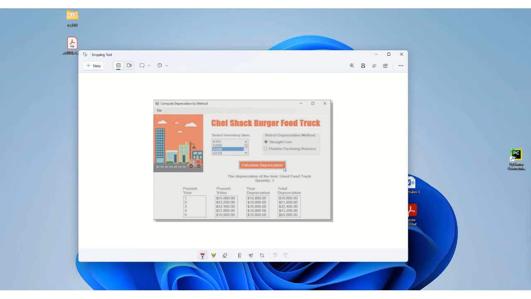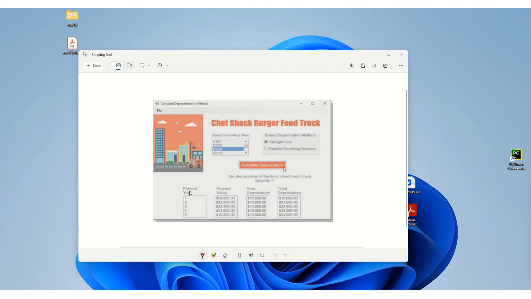You will see the window form that displays the product name, in this case used food truck, the quantity in inventory, and the amount the item is worth over the next 5 years.